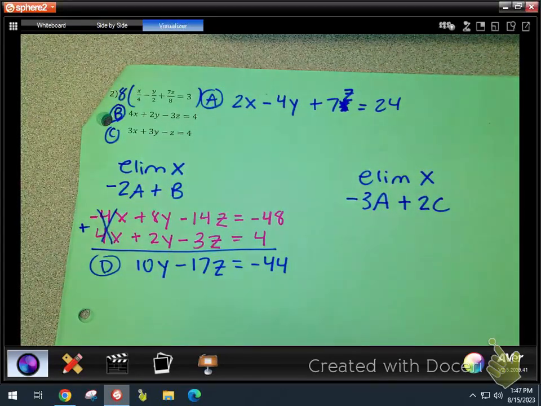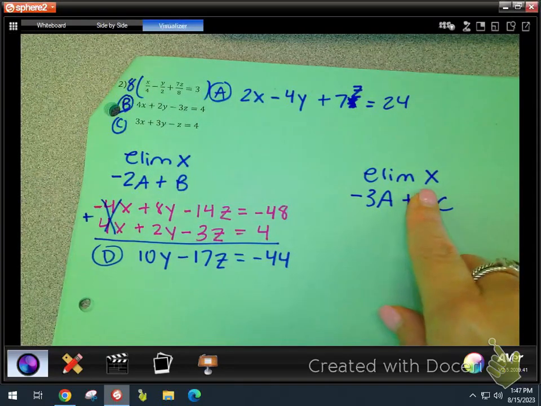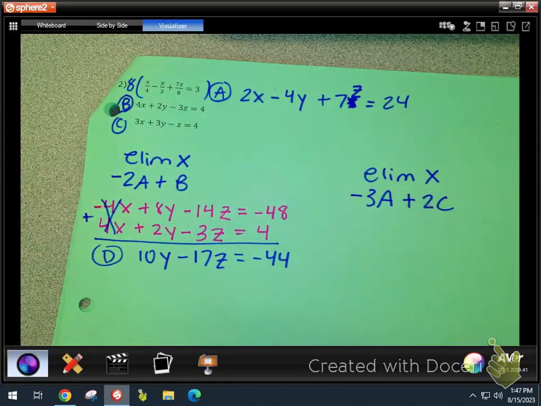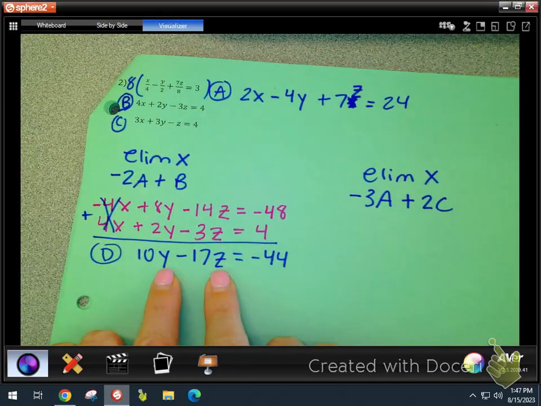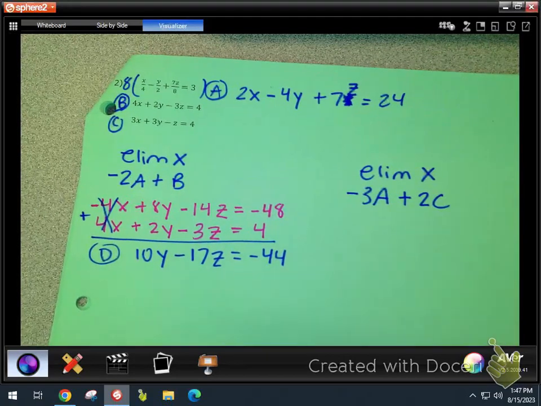You have to get, or did you ask why do we eliminate x again? So you have to get to a 2-variable system, and they have to have the same 2. If you took out, and that's what people sometimes do, a z, then your equation E has 2 different variables, and they have to be kind of the same. So then you can do another elimination. Okay, here we go with this one.